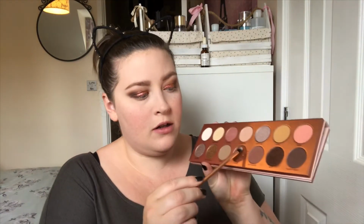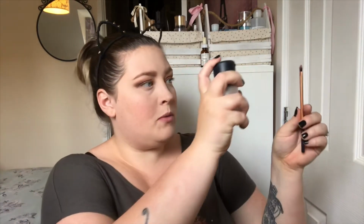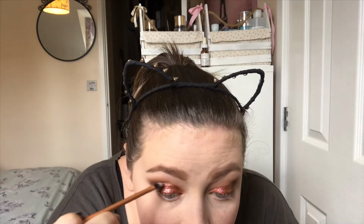I'm just going to give that a go with some of my MAC Fix Plus. I really need some more of this. So just get your brush, go into Jaybird and then spray it with Fix Plus and then do it that way. And I'm going to pull it on top of this dark colour a little bit, just to try and blend it in a little bit.